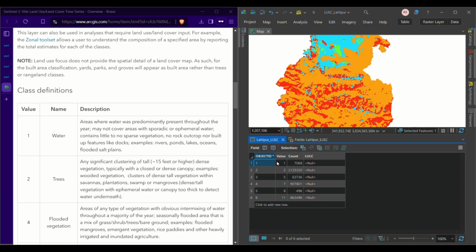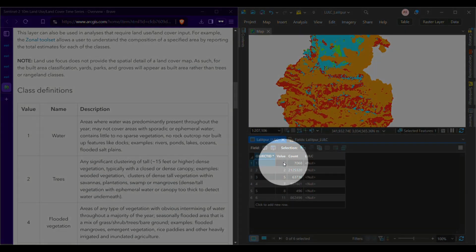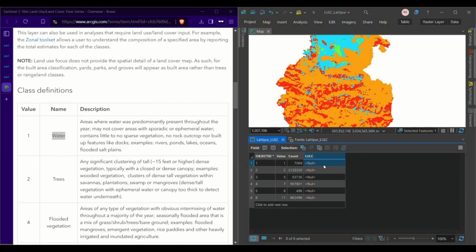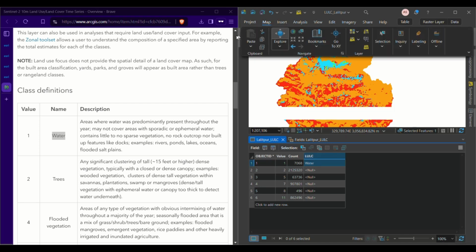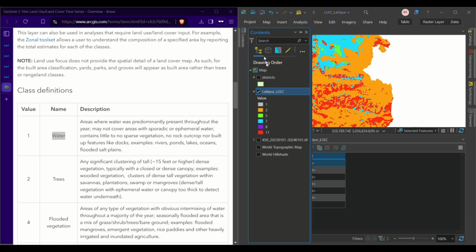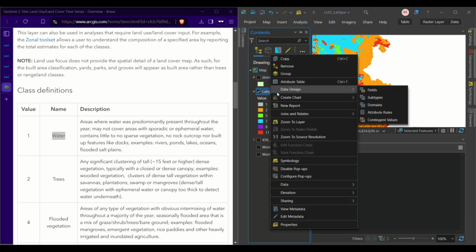So now let's compare the value. The value is 1 here, and it corresponds to this value, which is water. So we'll call this water, right? Just one tip: you can edit it here right now, or if you want backward compatibility to undo things, the best practice is to go to the edit view first.